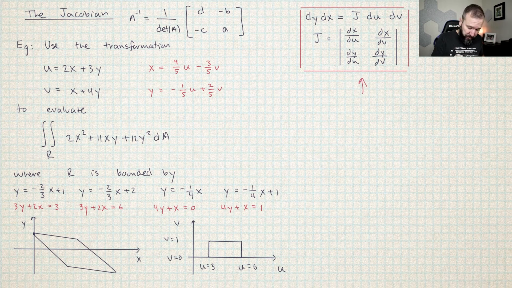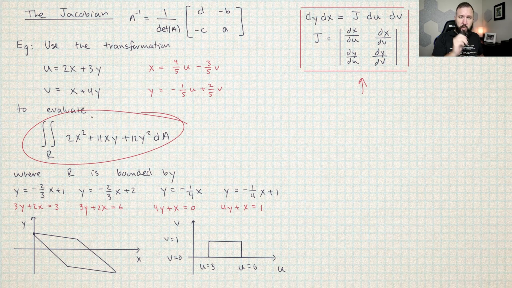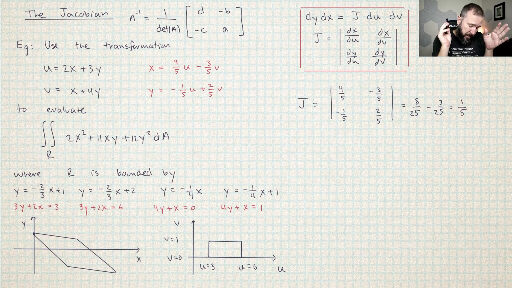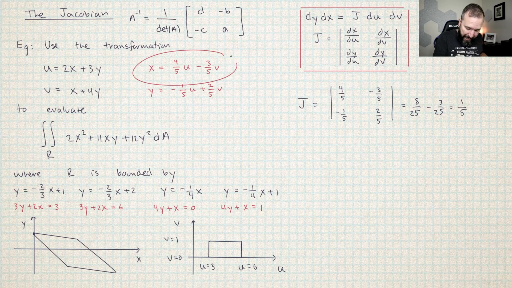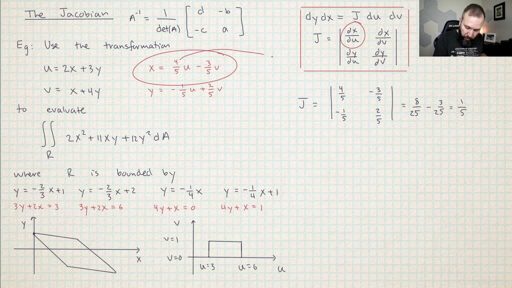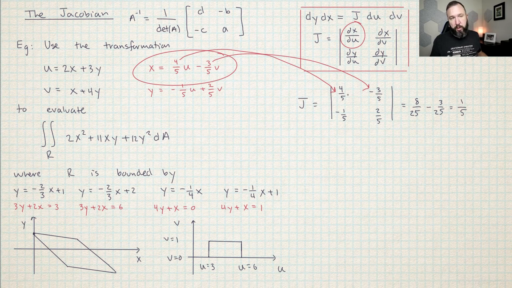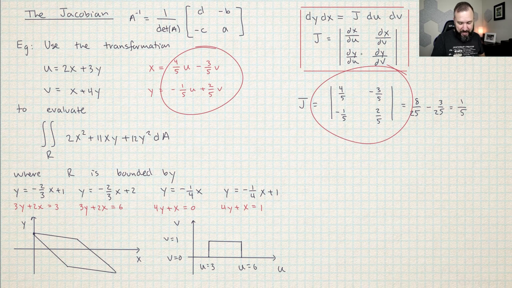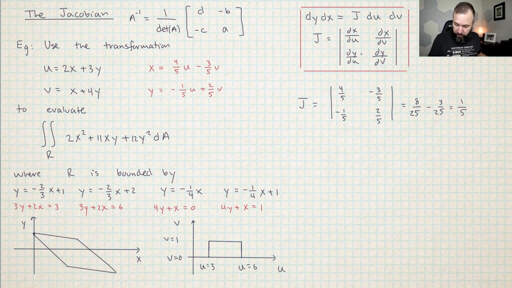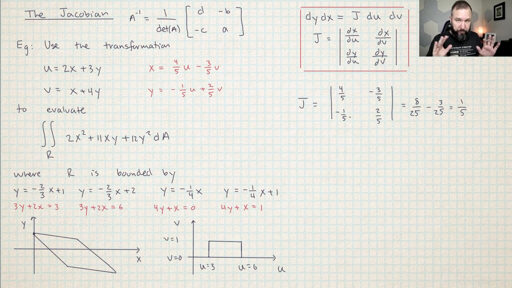Now I need to calculate the Jacobian and switch the integral into UV space. This is really where our inverse matrix formula shines. From the inverse transformation, x equals some linear combination of u and v, and what goes in the Jacobian formula is the partial derivative del x / del u, del x / del v, del y / del u, del y / del v. For simple linear transformations you basically just read off the coefficients. Then you compute the determinant — that product minus that product — and I got one over five.